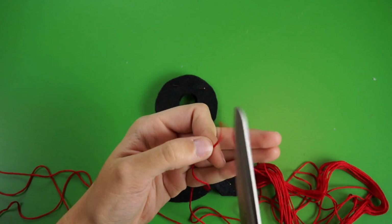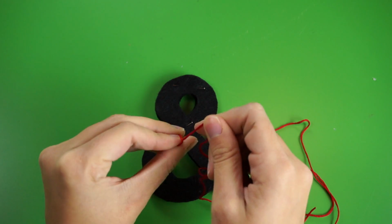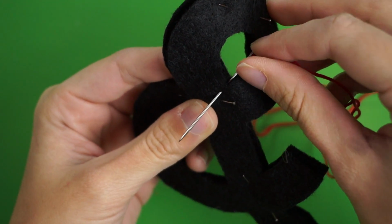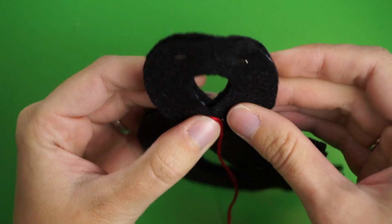Cut a pretty good length of embroidery floss, I chose red, and thread it onto an embroidery needle and knot the end. Hide your knot by starting the needle between the layers of felt at the bottom corner of the top hole like this. Tuck it in so you won't see it later.